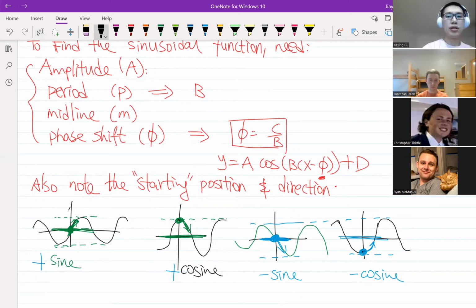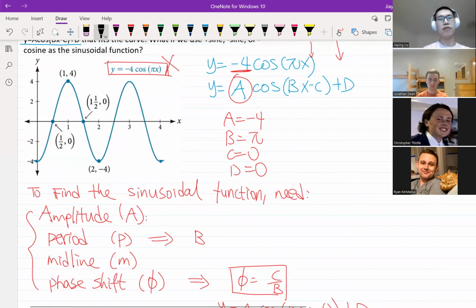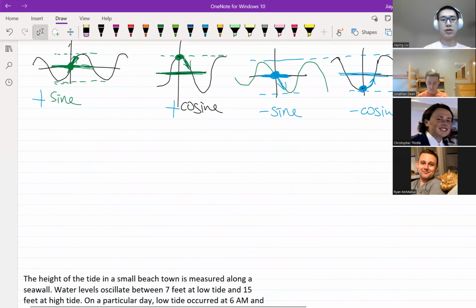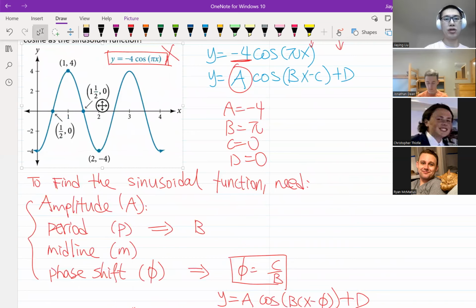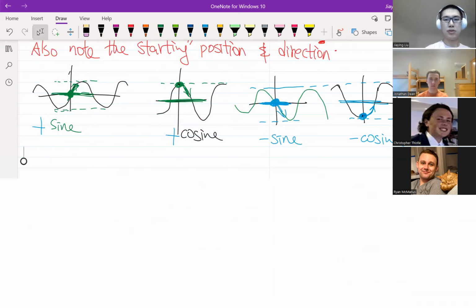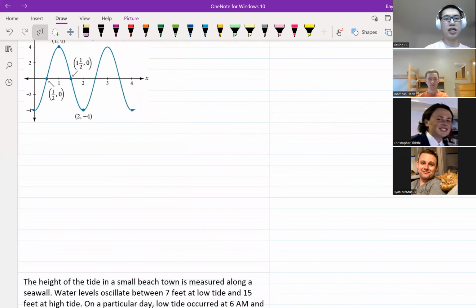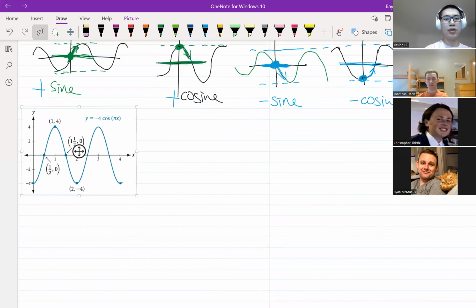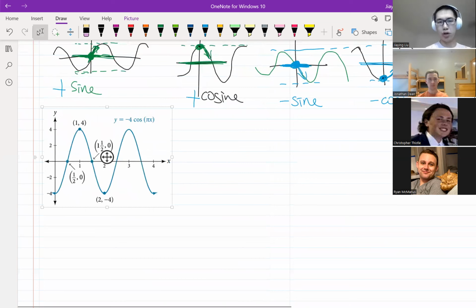Right? So let's practice this with a given function. This given function is giving me negative cosine. Let's see if we can write a different formula, but for the same graph. All right, let me take this graph. I'm going to copy it here again. So I have the same function, but this time I'm not going to use negative cosine. I'm going to use maybe the positive sine function.